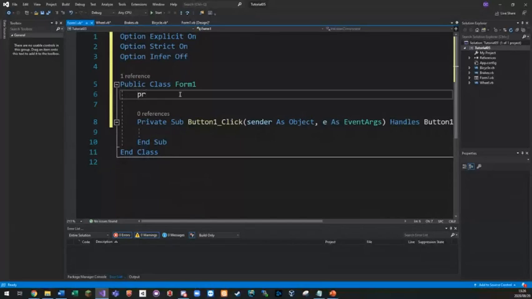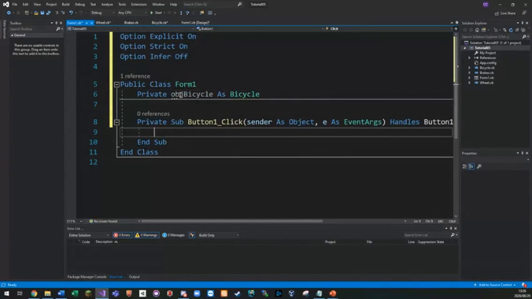So we have private bicycle. I only want to work with one, so let's go object bicycle as bicycle.